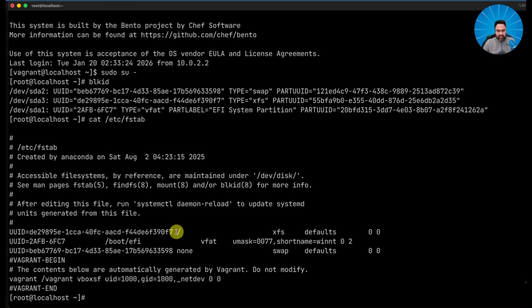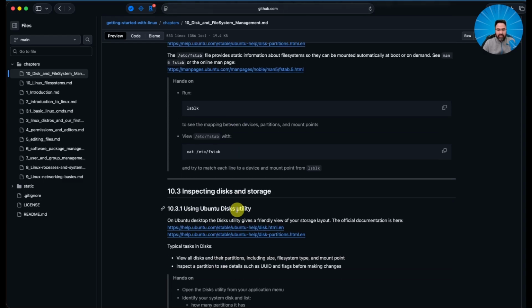So your SDA3 is your root file system or root partition, right? Then you have boot EFI. It has another kind of UUID. Then you have swap, which you can see says none, right? But still there is a UUID created for that also. Then you have details about the partition too. With the help of blkid you can see them, right? So that's how you identify the disk.